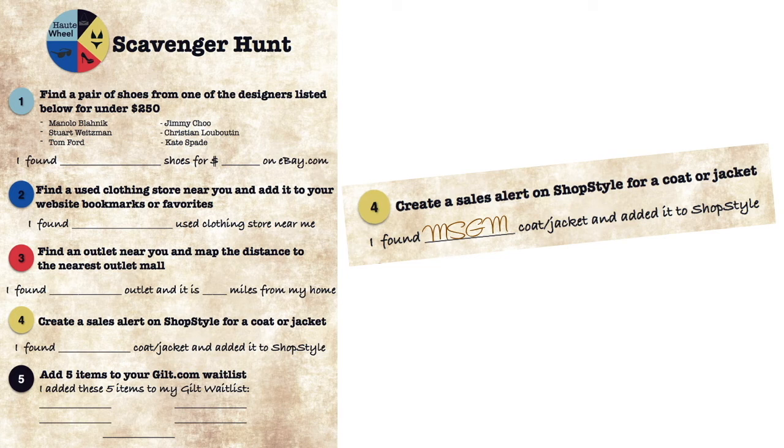And so let's just say I did the MSGM one that I showed earlier, okay? So wrote that down, yep, I learned how to do it. So this is just checking that all the resources that I'm giving you here on this video series, you know how to use them, you know how to find them, and you can start collecting these like treasures for your wardrobe, right? These designer pieces that you were able to score amazing deals on. And plus, trust me, if you become really good at using these resources, you will be the envy of all of your friends because they will be like, how come you're dressing better? What's happening? How did you get this piece? And then when you tell them what you paid for stuff, they're going to be done, okay? Everybody's going to be completely envious of this. So get used to it.